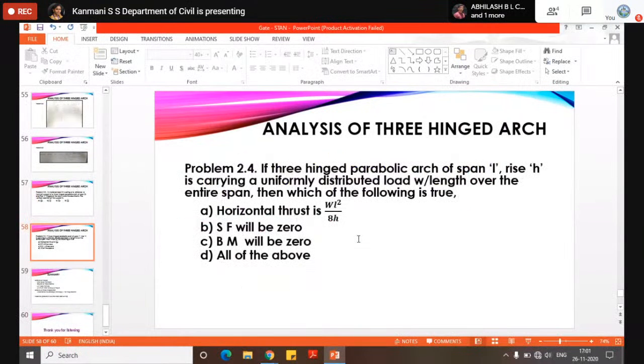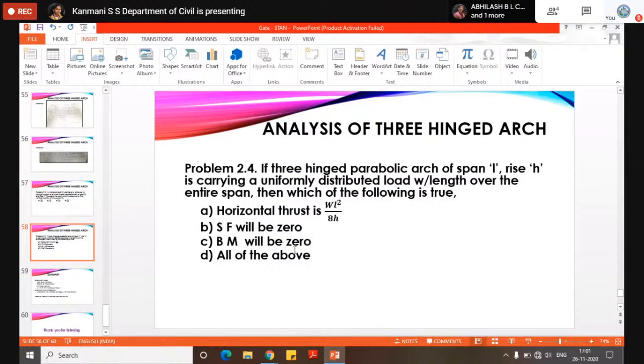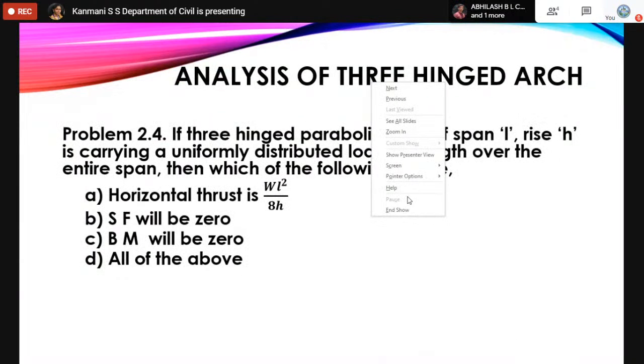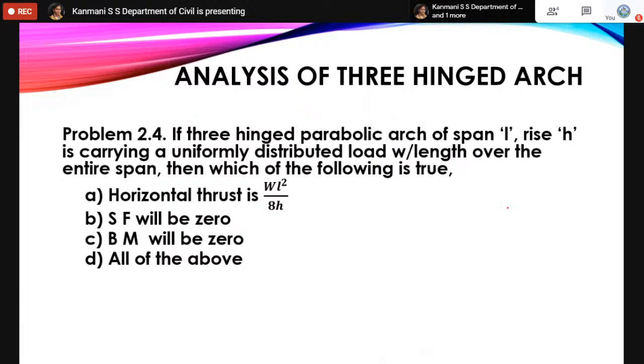Are the slides visible? Yes. If you want me to show how this is possible, I will take a pointer option. If this is a member, see, this has two joints. If it is a compressive force, what is usually done in the joints is the loads are applied externally from outside to inside like this. This is how the loads will be applied.